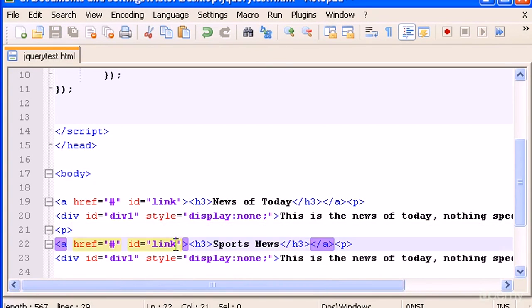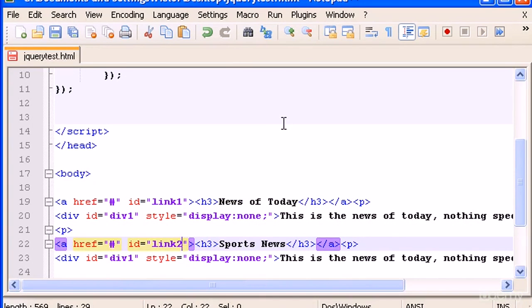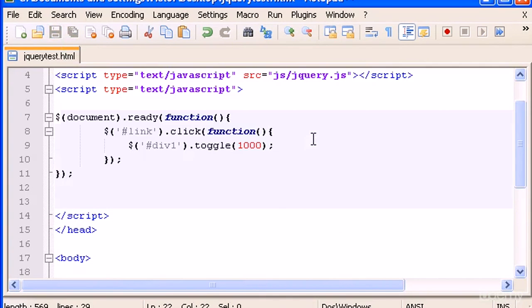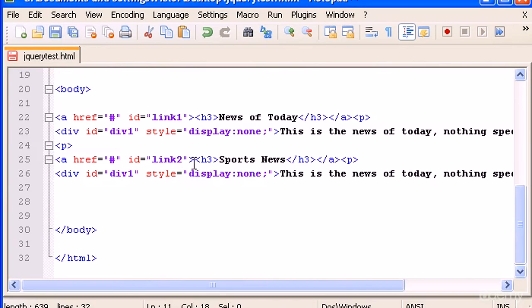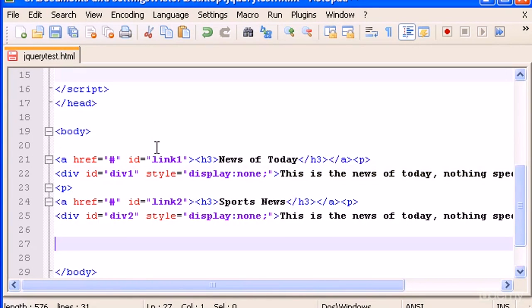And the ID, of course, is going to be link. This is link 1. This is link 2. We need different IDs. And here, let's type div 2 as well.